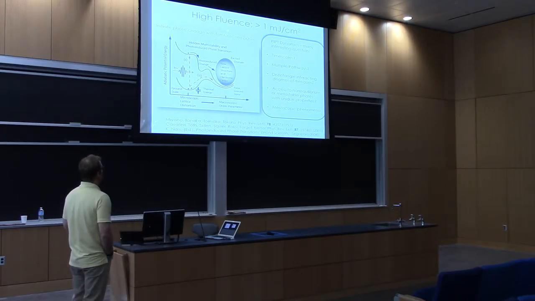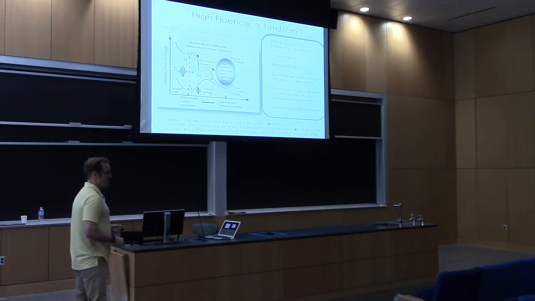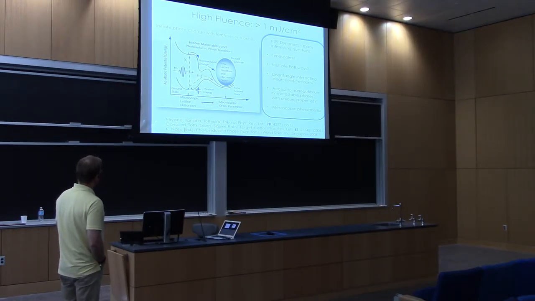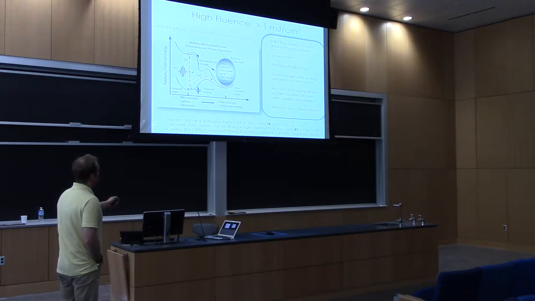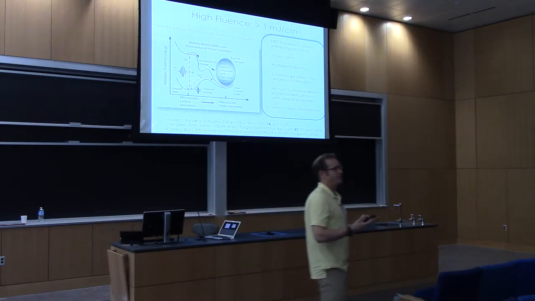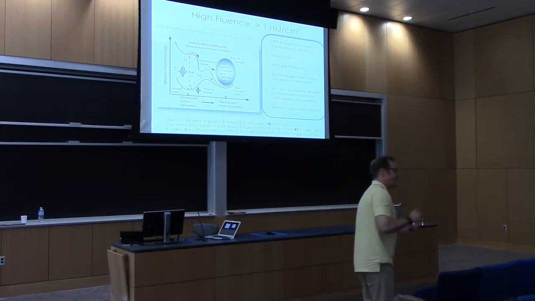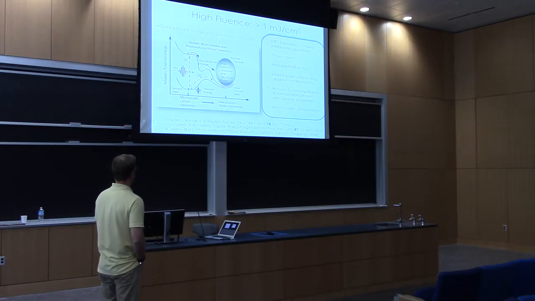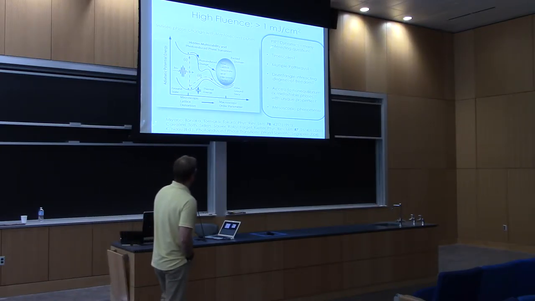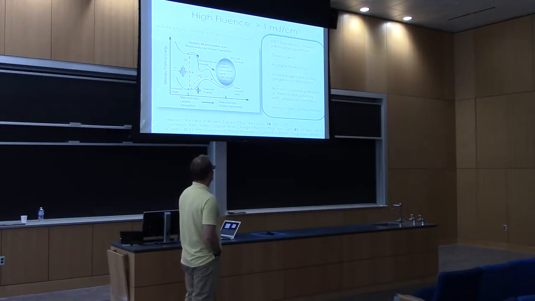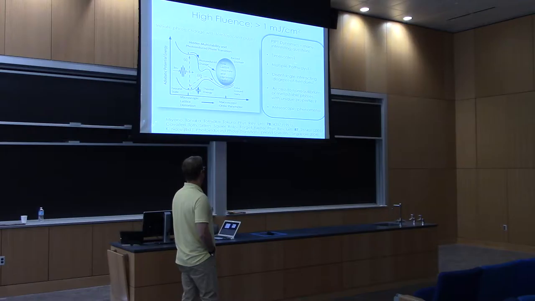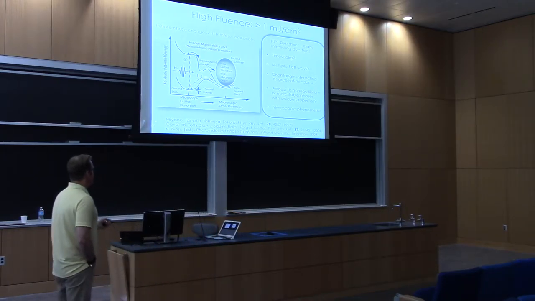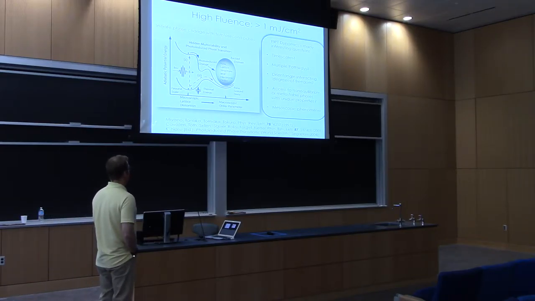Now the high-fluence regime. This one's pretty interesting in the sense that this is where you can kind of get into the dynamics of control. This is a little cartoon picture where you have this adiabatic potential energy. The idea would be that you do some relatively intense excitation, something like one millijoule per square centimeter. You're starting to get to something on the order of maybe one photon per every 10 unit cells or something like that. It's starting to be a pretty high intensity. The idea is that you can then cause this evolution to a new lattice structure in electronic order and really have a photo-induced phase transition that maybe isn't thermally accessible. There's interesting things here when you drive a phase transition. What are the timescales? Are there multiple pathways in terms of those different photon sources that we have to excite things? Can we disentangle the interacting degrees of freedom?